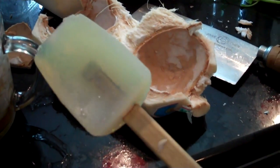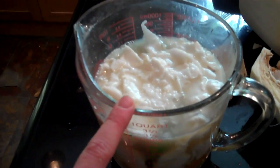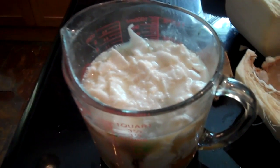And the way that I get my coconut meat out is I use this soft spatula, and it just slides it out. See that? So clean, and it just gets the meat out. It doesn't get anything else. So you really are going to save a whole lot of time. You're not going to have to clean the coconut meat as well. I mean, you can see how clean that is. I didn't rinse it or do anything to it. It just came straight out like that. So, my little tidbit: put this into the Vitamix and blend it until completely smooth.